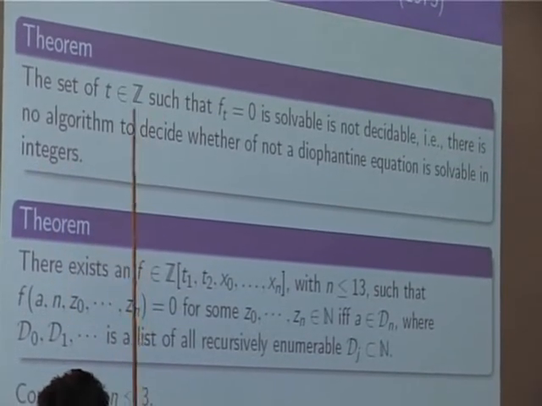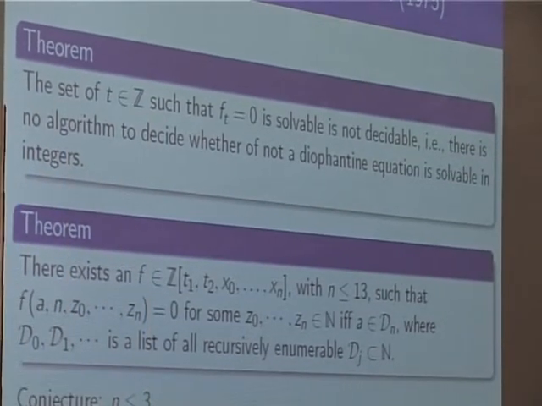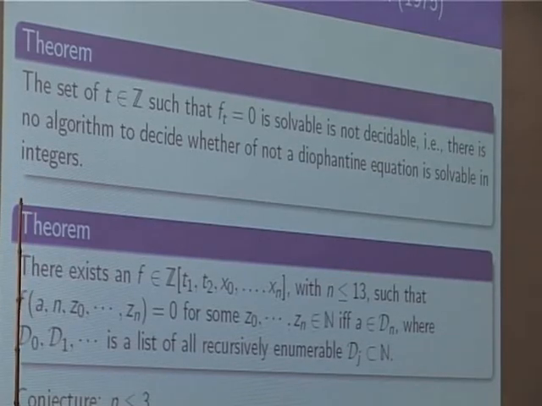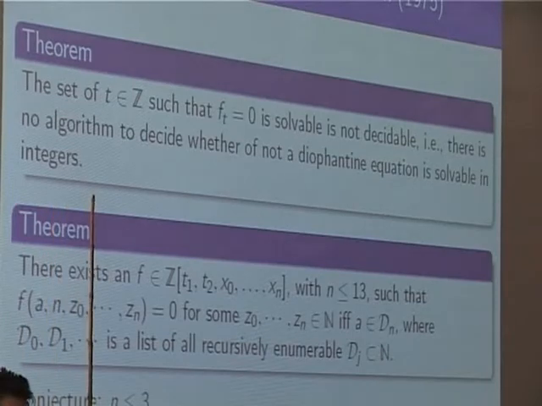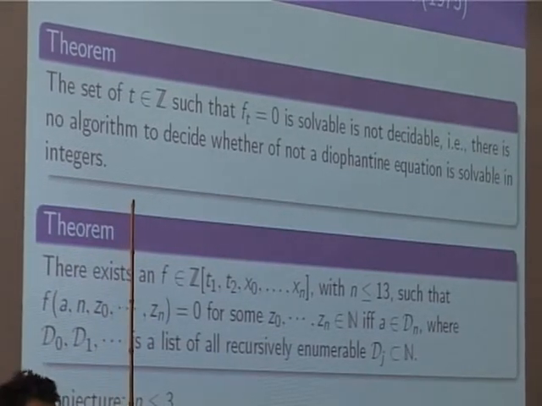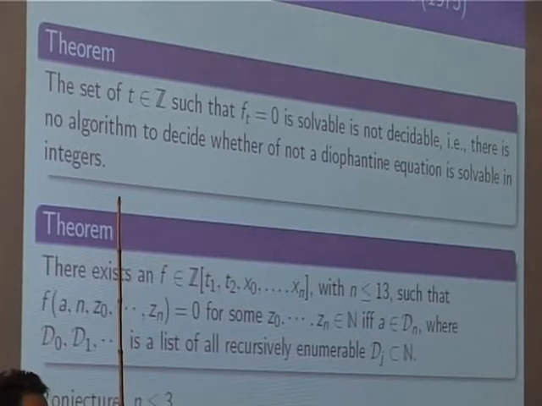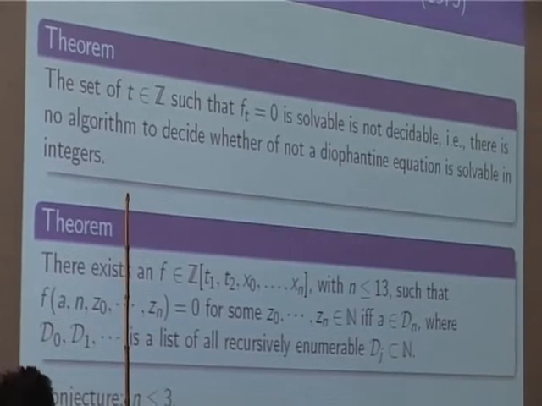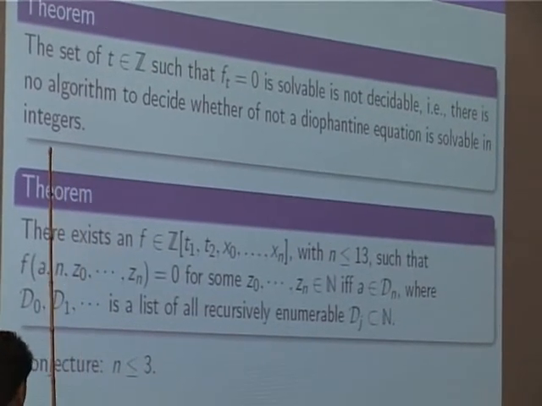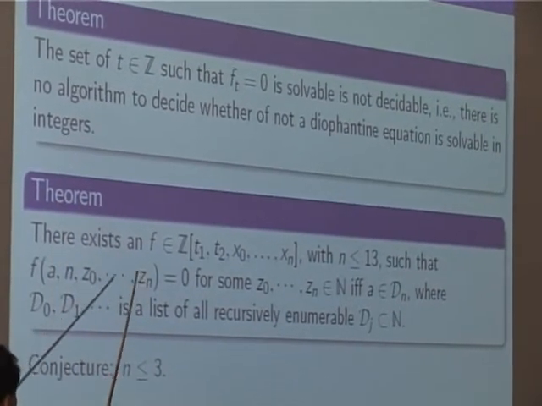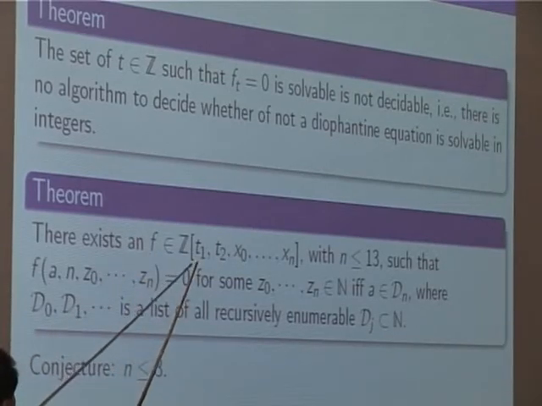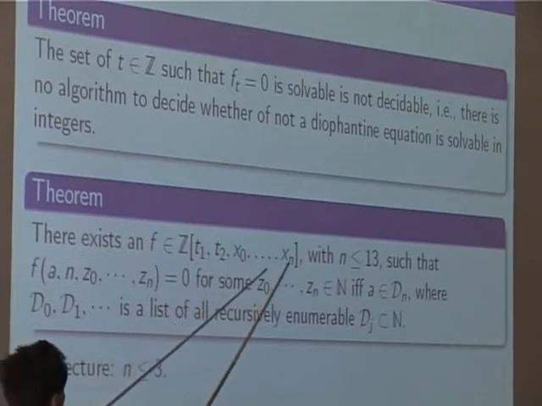So we have a family, and in fact, one can push this statement much, much further and show that, in a sense, the question about solvability of one Diophantine equation is in fact equivalent to all of formal mathematics. So here is a version. You have a family. All right, so you have a polynomial in the variables t1, t2, and then x0 up to xn.